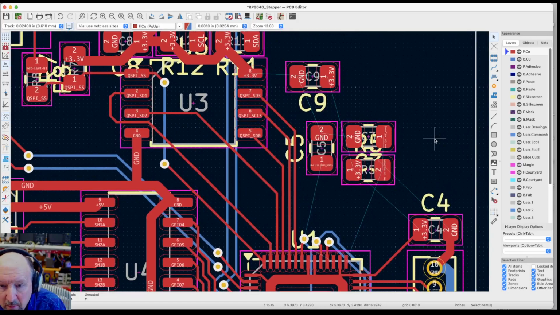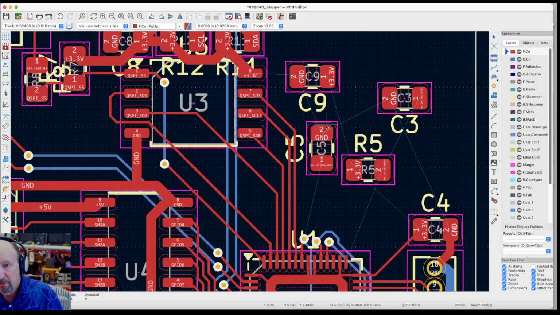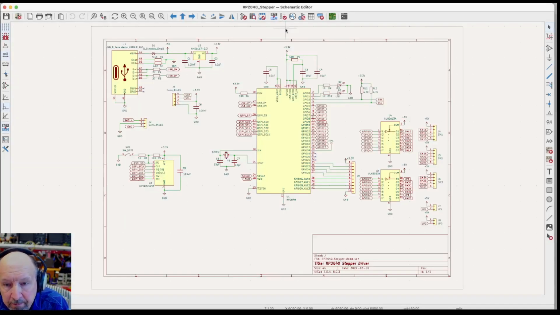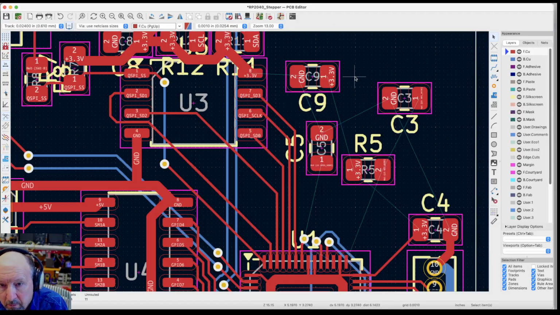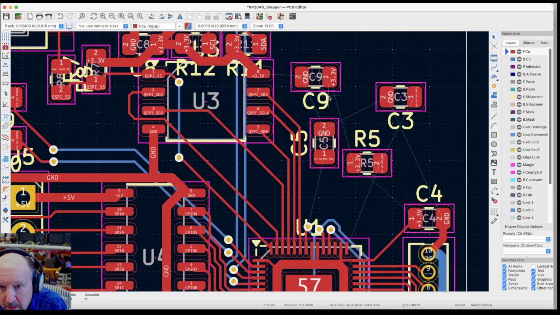Yeah, that is the powering of the A to D converter, and we kind of want to filter that a little bit. So let me look at the schematic. So let me move these around just a little bit. C3, R5, and C5. Let's go back to the schematic for a second. There's C5. That just goes to ground from those 2 pins. C3 is the 100K C3 to ground. Okay. And those are just grounds. Let me move.